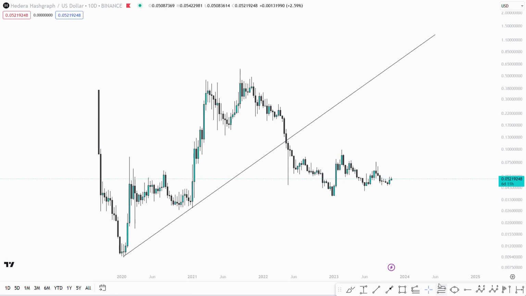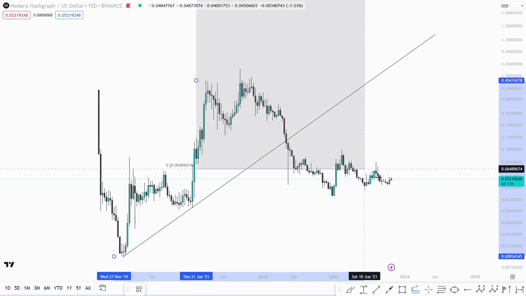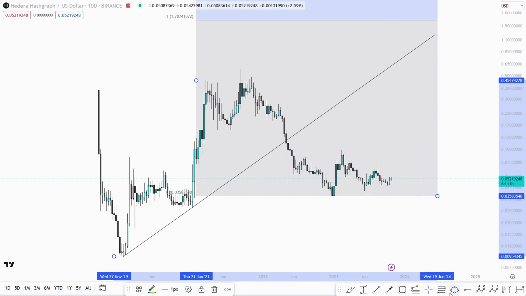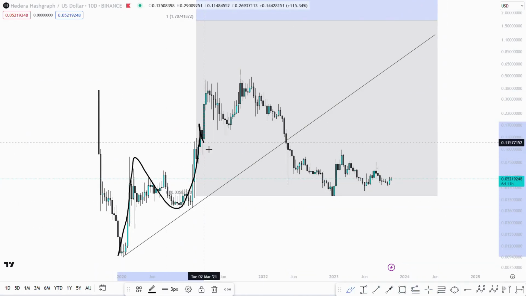So what I want to do again is just take the trend-based Fibonacci as well from the lows to a potential top there. We can take that as wave 5, or this is wave 5. What I want to do is take this as wave 5, be conservative and have this full correction down as an ABC. I'll draw that out there so you can see this as a potential 1, 2, 3, 4, 5.